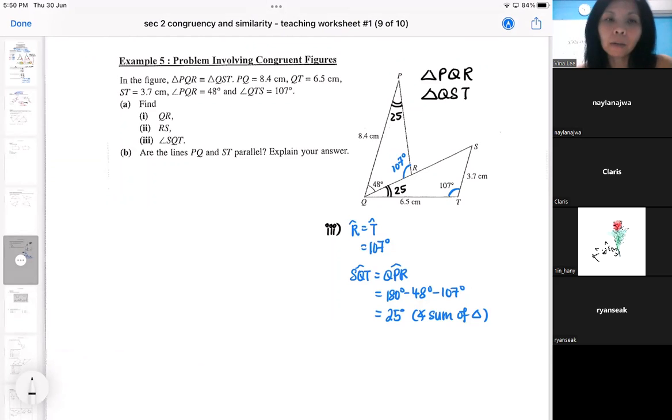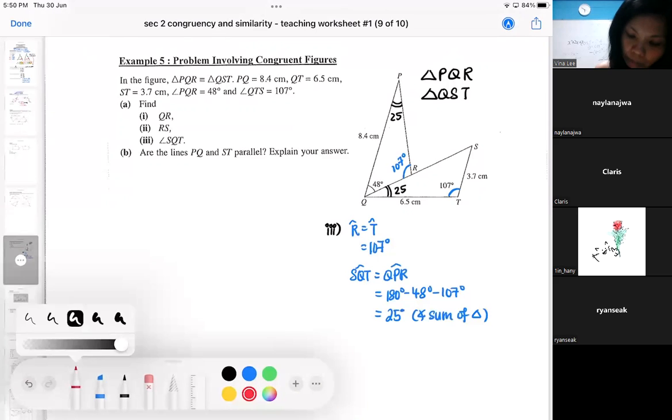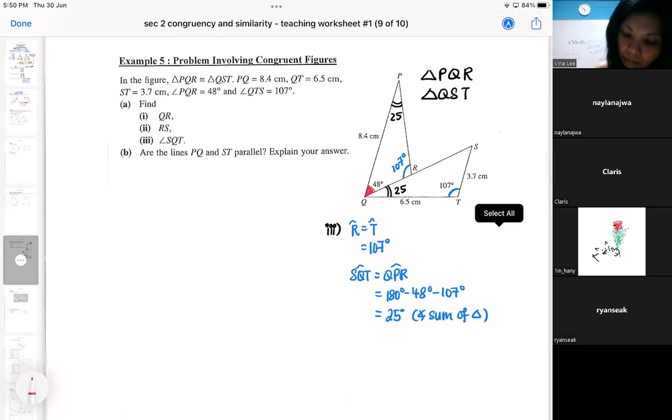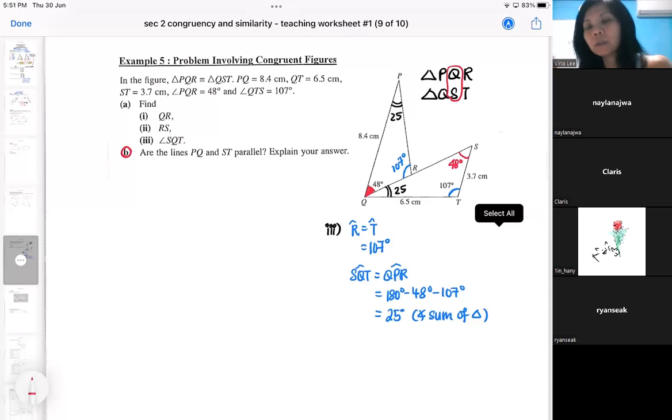Okay, so part 1 and part 2, we refer to the length. We do the matching of the length. Part 3, we match the angle. With all the matching that we can do, we can still match one more here, 48. We can match 48 here. We are going to decide whether they are parallel or not, and you need to explain. Whether they are parallel or not will depend on whether they match any of the parallel line property. It is by the converse of parallel line property. Okay, so let's take a look.